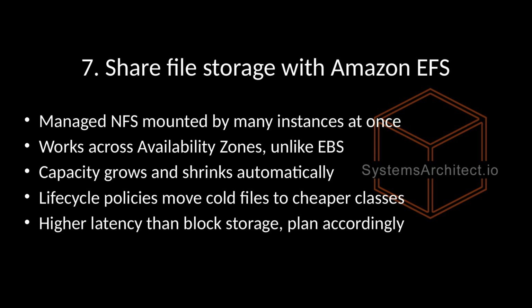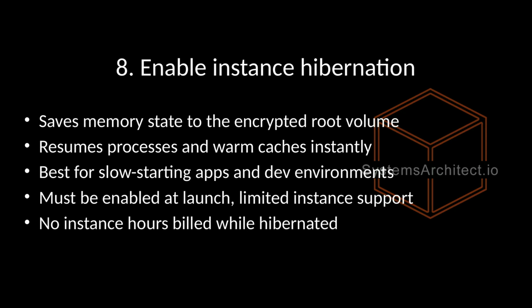It grows and shrinks on its own, so there is no capacity to provision. Content systems, shared media, and web fleets behind a load balancer all fit. Latency per operation is higher than local block storage, so keep databases on EBS. 8. Enable instance hibernation. Hibernation stops an instance the way closing a laptop lid does.